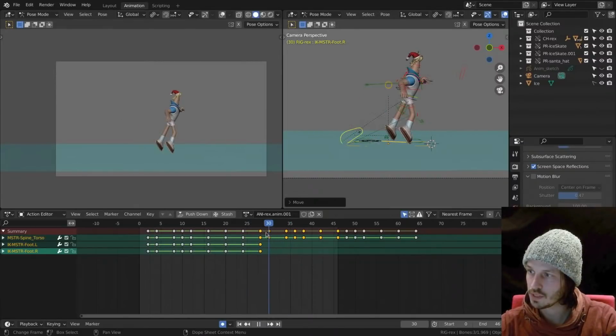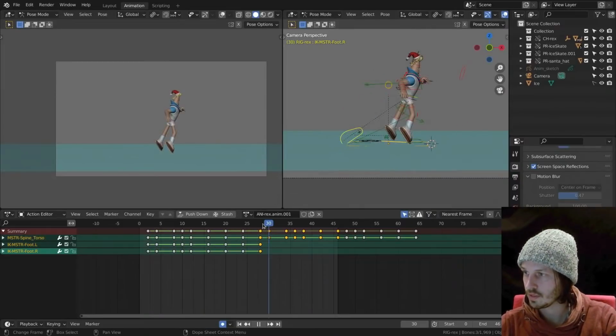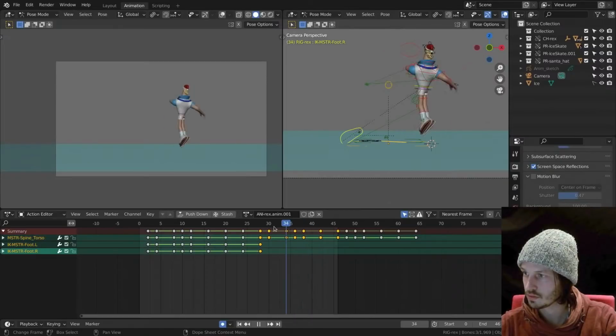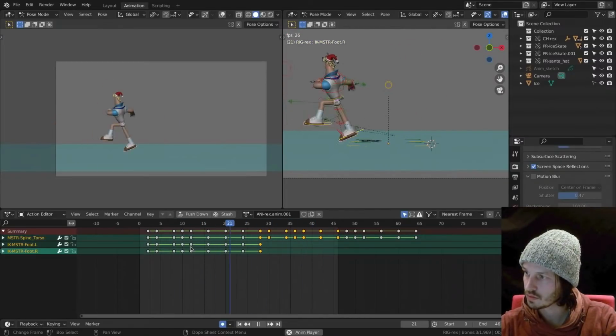So now when it jumps, it actually lifts off right at the place where it's like that. Okay.